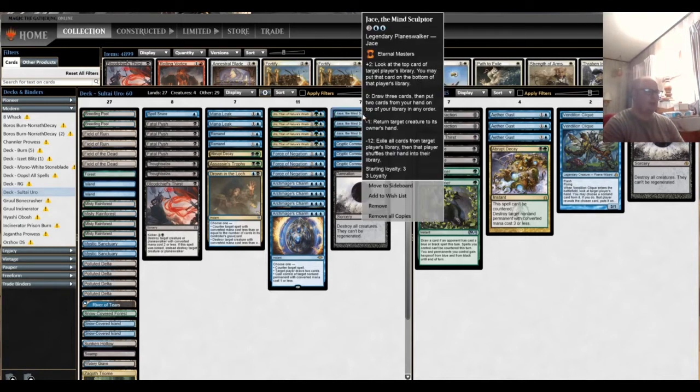Three copies of Jace, the Mind Sculptor, we already kind of mentioned. This is a planeswalker card that's one of your primary win cons.